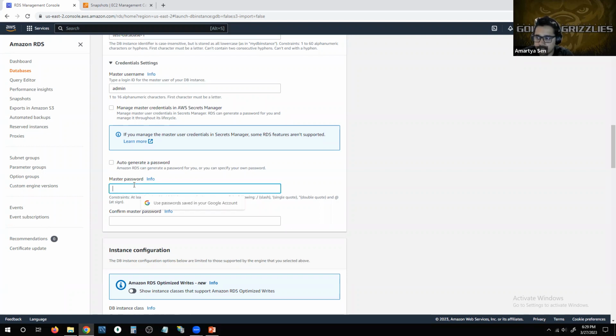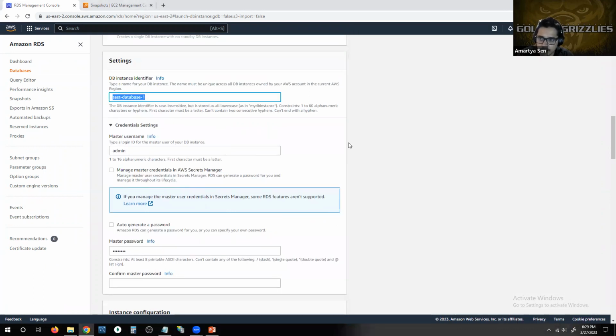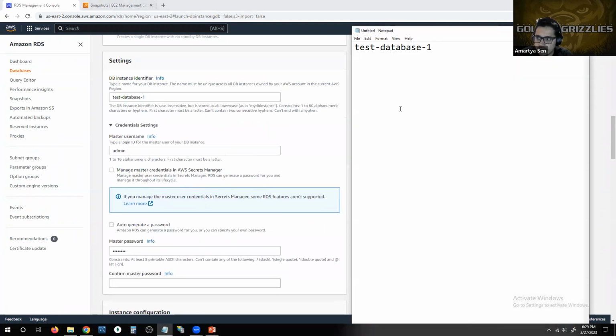And then for the master password, I'm going to set up a very simple password here, admin123, right? So I'm just going to write these three things down because in case I ever need it later on, I just have them available. Okay, so this is basically my instance. And then my root username is basically admin.